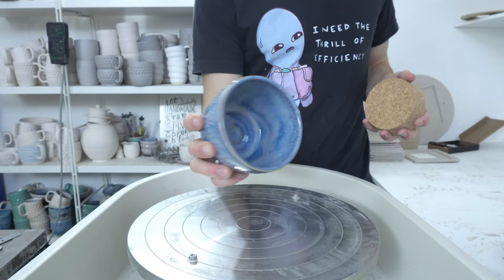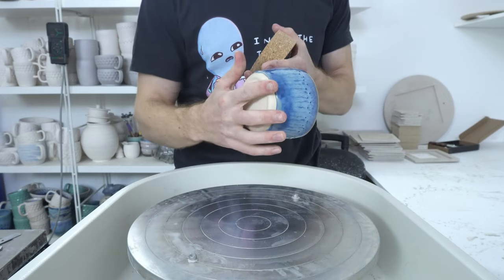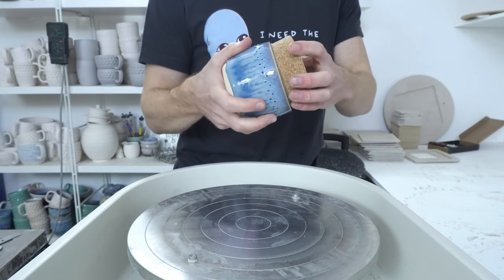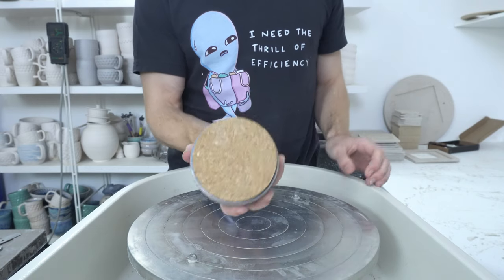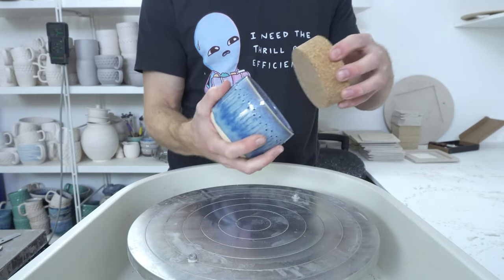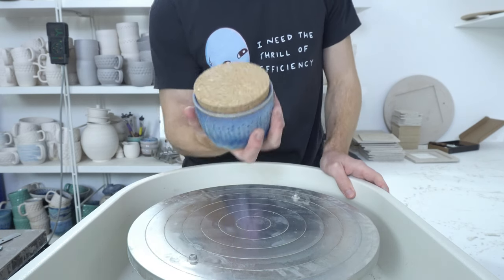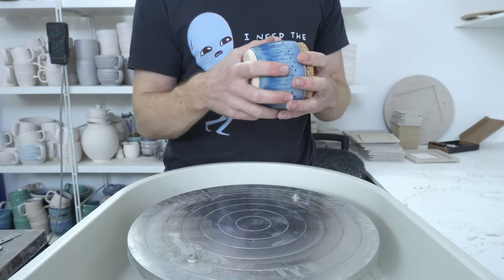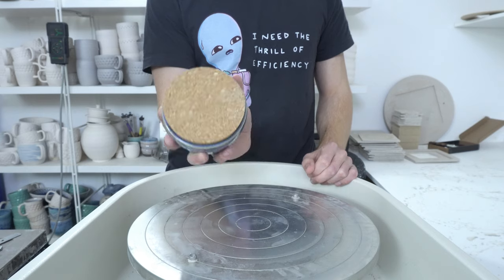It's been fired — this is white impulse clay. There's one drip that's gone past the bottom, but I've got drip catches for that — see the previous video — and I can just sand that back. The relevant point is lid fit. Pretty much exactly what I was going for: a little more than halfway in, a good tight fit without going so far in that you can't lift it off, or not fitting at all. So thankfully, proving the point of the throwing video: if you know your clay shrinkage, which the manufacturer will give you, and you know your finished size, you can work backwards to work out what size to throw and you should get a good fit.